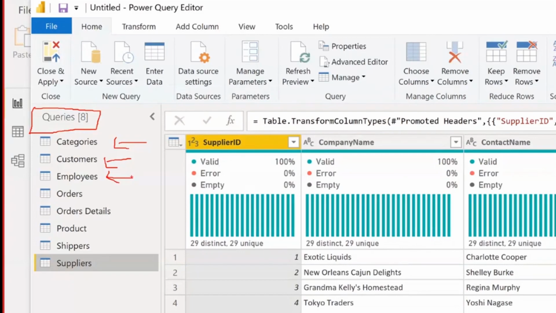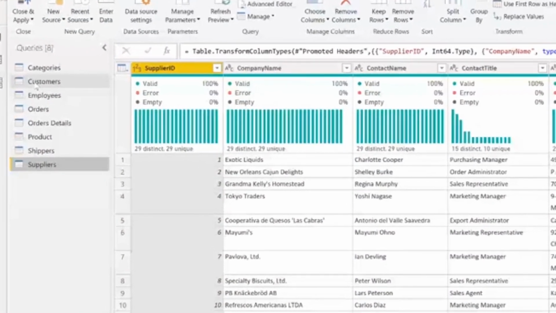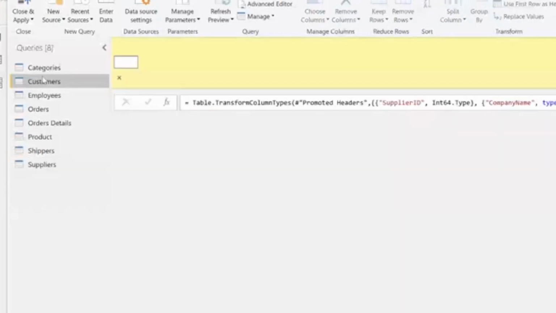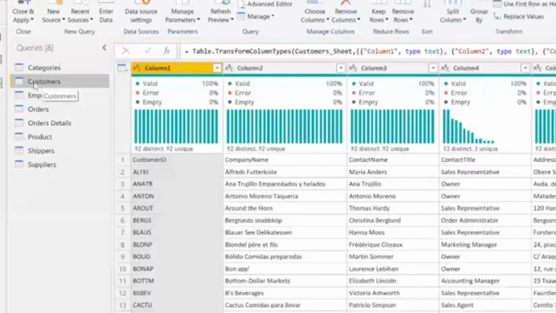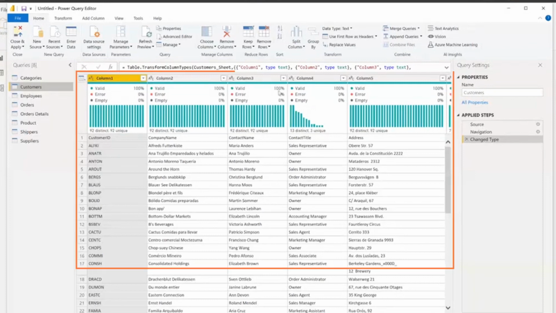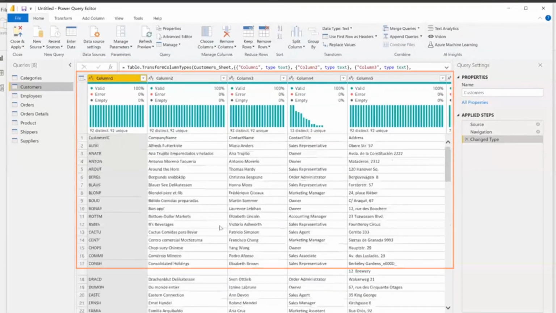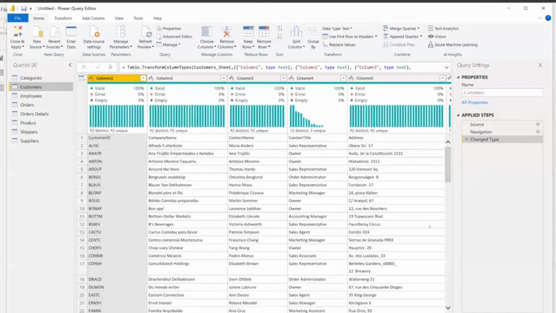And I am going to go in and make a few changes. I'm going to go to the customers query. So I'm just going to click on it. My cursor was hovering over customers and I clicked once. And now in the middle window, you can see the data that was in that worksheet. It's now over here in this query. Now, what you cannot do is just double click into these and start editing. That doesn't work that way.